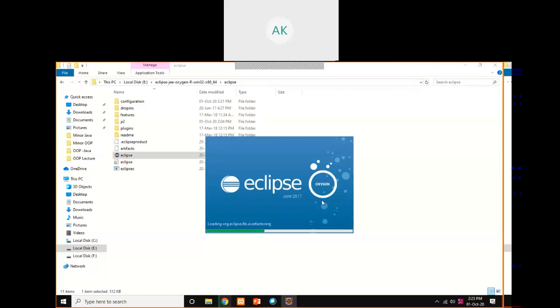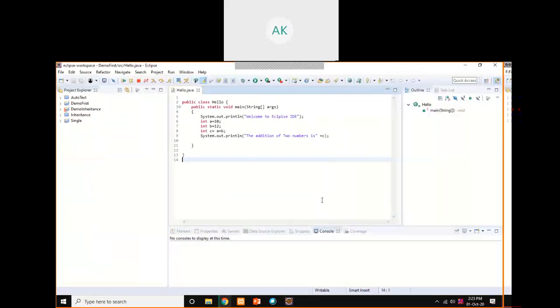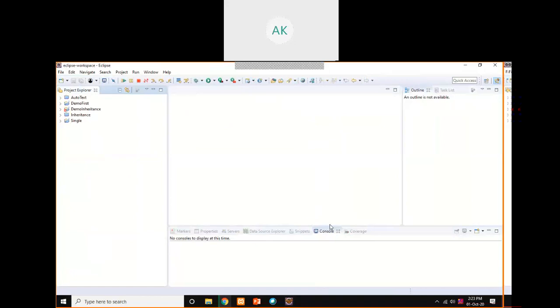Again, all these things are only possible provided Java is successfully configured on your machine, right? If Java is not successfully configured, in that case you will get an error while launching Eclipse on your machine, right? So this is the GUI you will be getting when you are opening Eclipse for the first time.